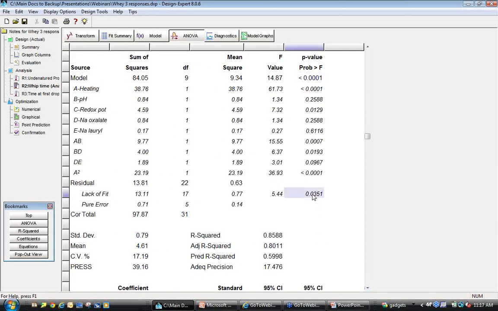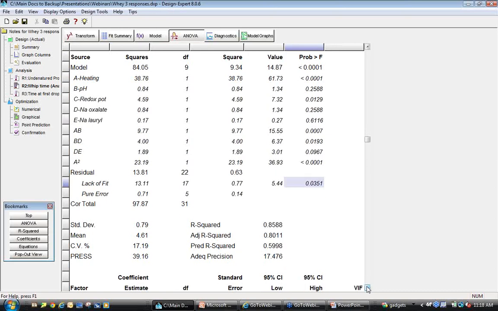You know what? My lack of fit is still just a little bit off, 0.03. And this is one of the situations, I know this data set, we're really not going to get much better with this. Could we take out the DE? That's your choice. You can if you want to. We're just not going to get a whole lot better. This is still a pretty decently fitting thing. Our R-squareds, at least, are positive.